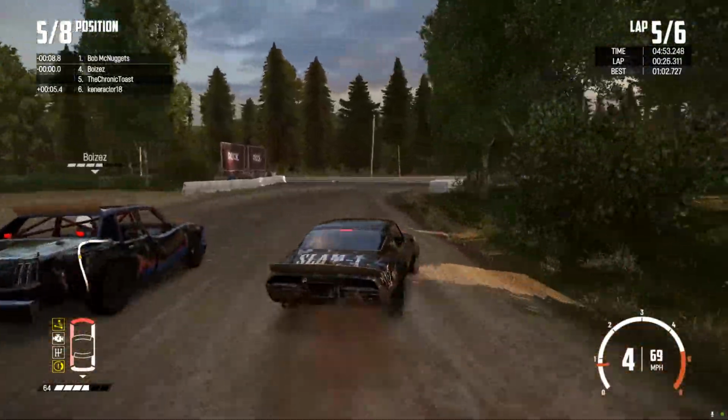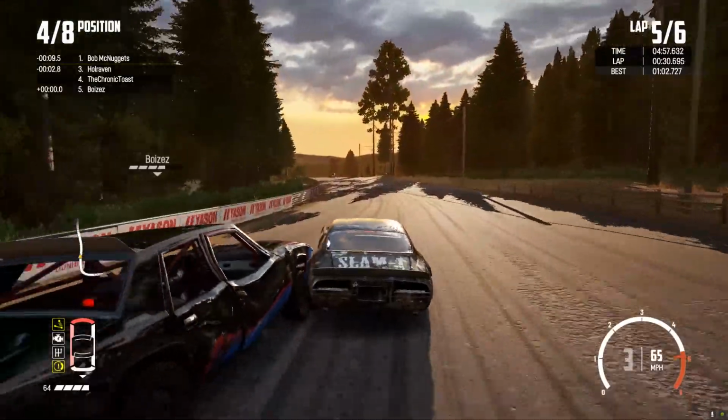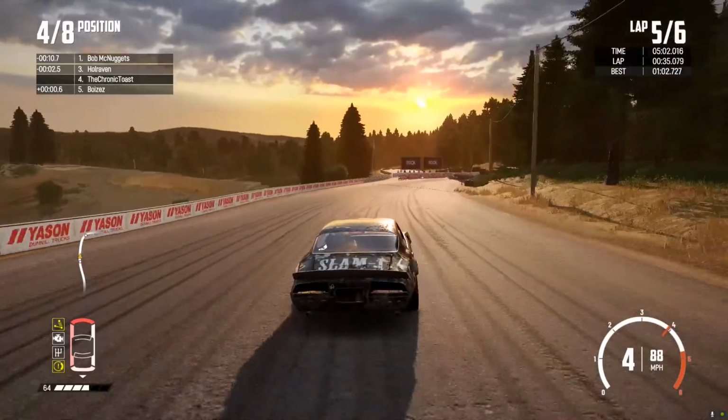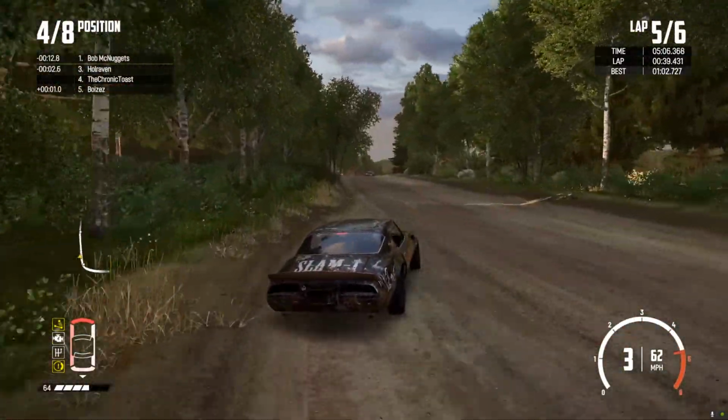Don't come on the inside. There we go. There we go. That was better. Ooh, looks like Hall Raven up there. Boises is not happy about that last pass that we got before this last one. Here we go. Kind of tag it over, get it drifted up. Watch the tree. There we go.